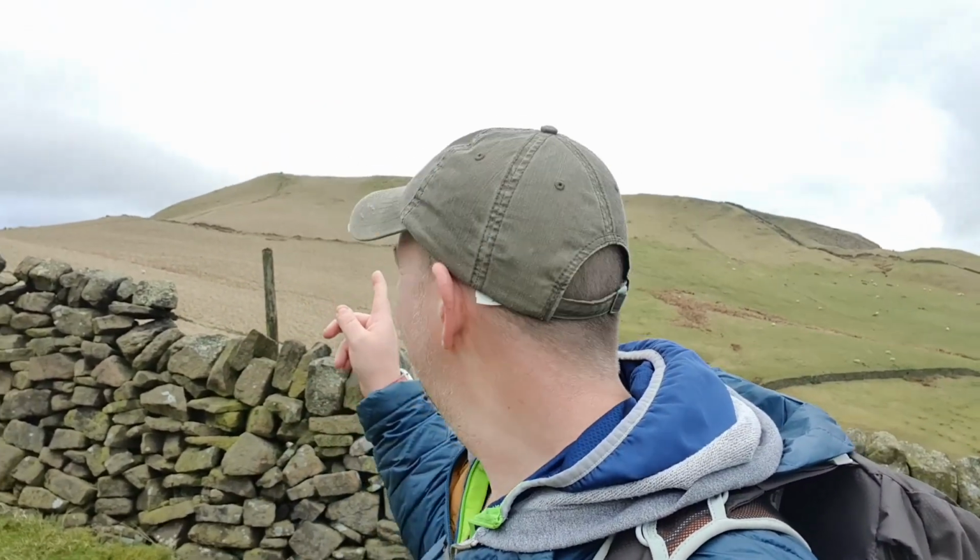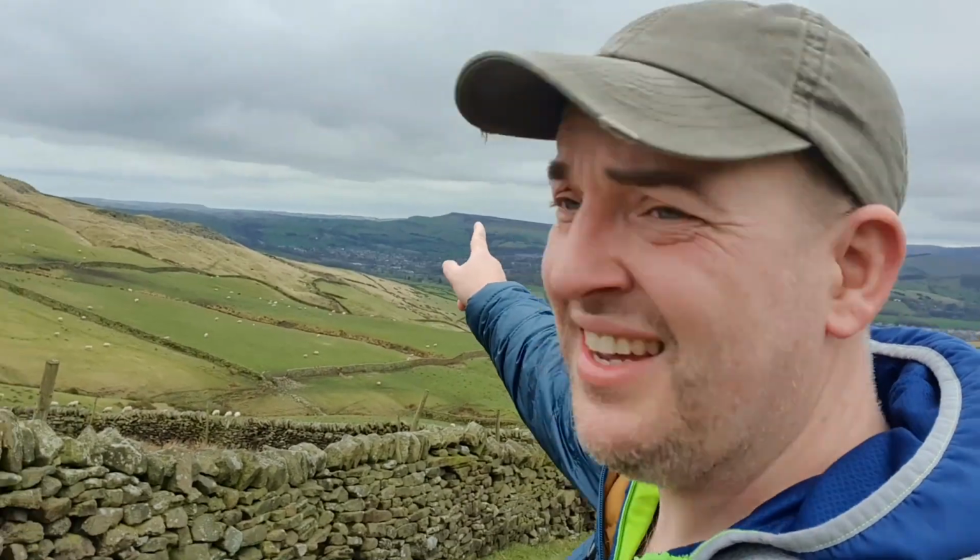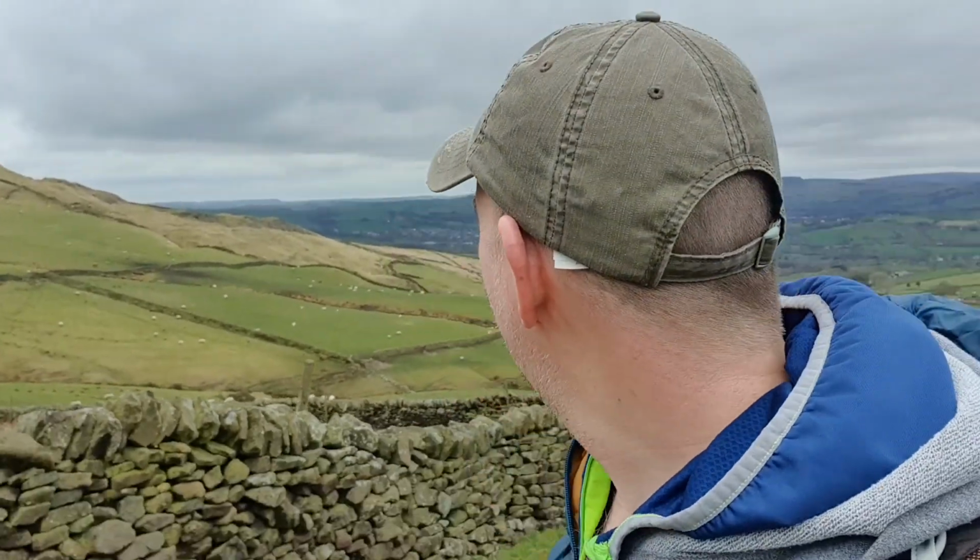I'm not far off the top now, I think. To my right, I'm pretty sure that is South Head at 494. But first I've just got to take a little detour to Mount Famine. Not long until I've finished and maxed out the heights for the day, before eventually heading over, I think, to probably the peak in the background there. Because this is where we were, you can't quite see it, but behind this hillside and a bit further round to the right was where the first peak was, Chinley Churn.